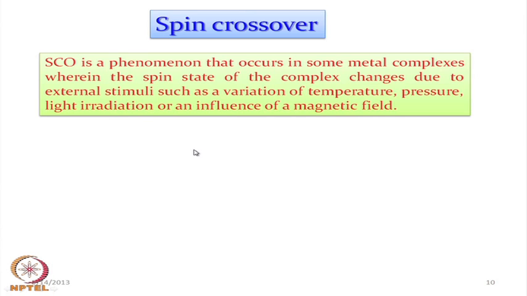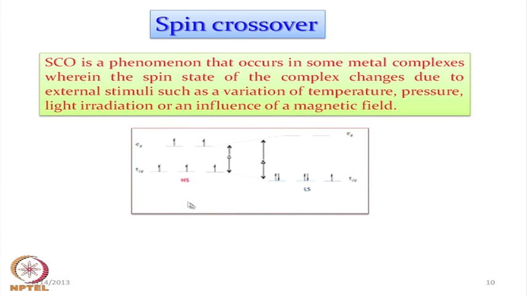So, once we change the temperature, and as we have seen just now that it is in the range of thermal energy, that means the kT can control the spin state of the molecule. So, there are some beautiful examples for all these molecules where we will find that this particular situation can be handled nicely by finding out the right ligand system and the right metal ion. So, thermal energy can control this particular situation where we can have this high spin state go to the low spin state which is of low energy.